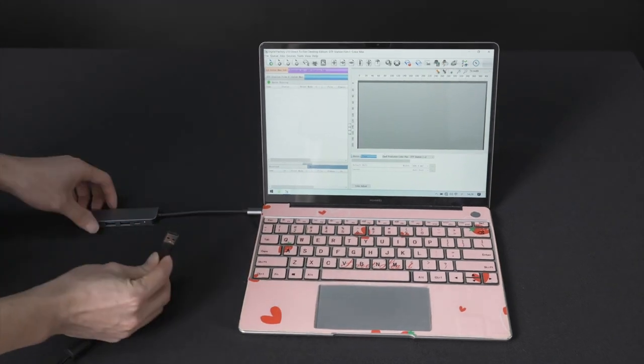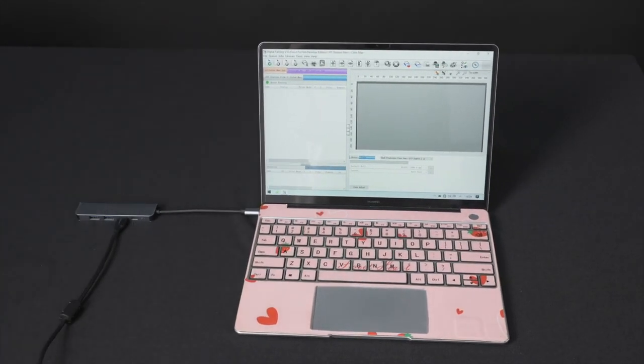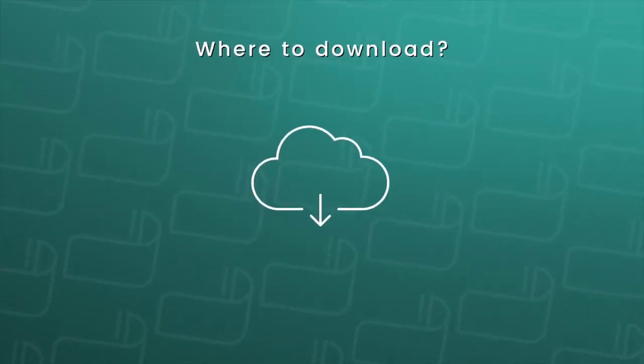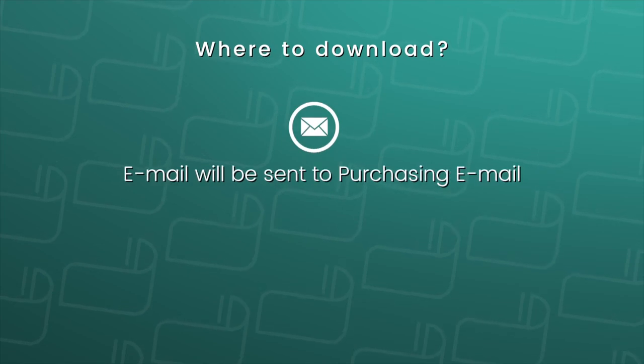Make sure you have DigiRip installed on your computer and connect the printer cable to your computer. Now we will install DigiRip. The DigiRip install file will be in your USB stick, or you may have received it as a download link in your email, or you can also head over to dtfstation.com and search DigiRip.